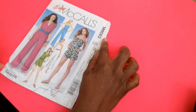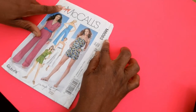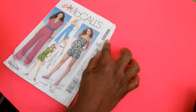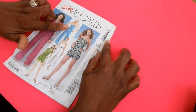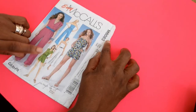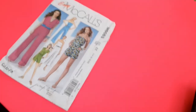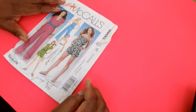Now this is the first pattern. When I opened the envelope, I saw it said cut to fit. This is a jumpsuit, and they say easy, right? You have the jumpsuit in a couple of different views: the one with sleeves, the one without sleeves, one with the string around the neck, and then you have the shorts, the three-quarter, and the full-length jumpsuit. This is a wide-leg jumpsuit, and I guess you can alter this pattern to suit you, right?